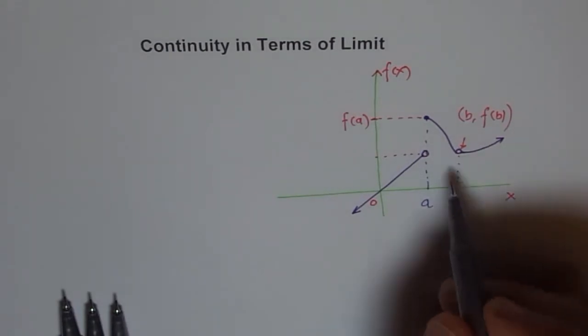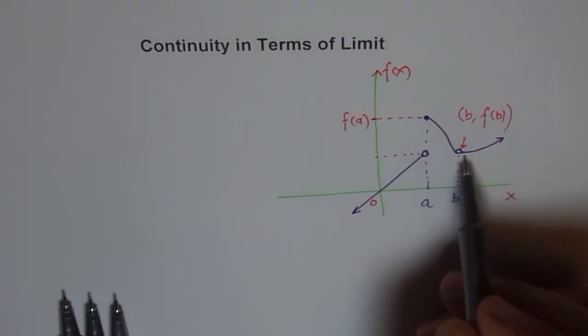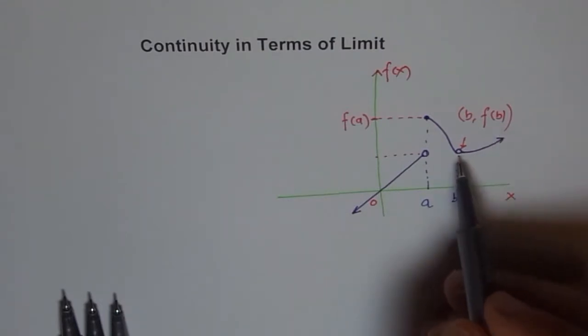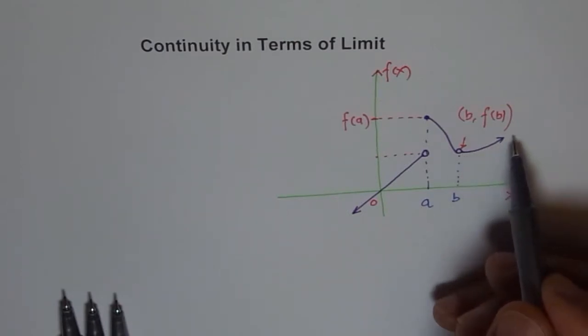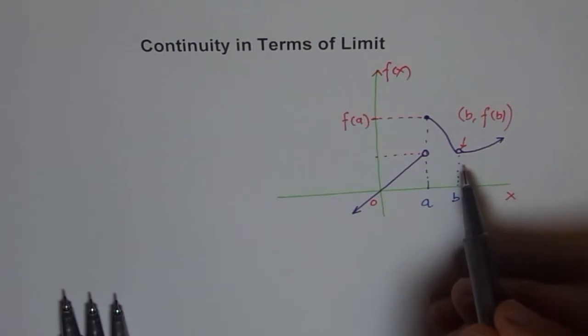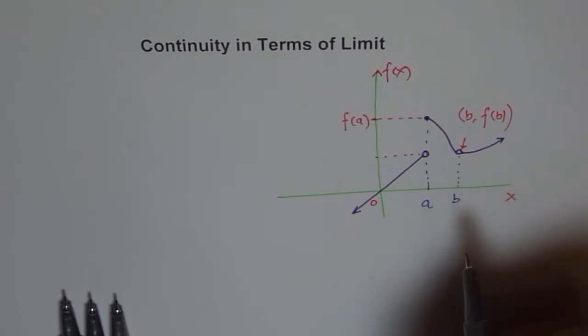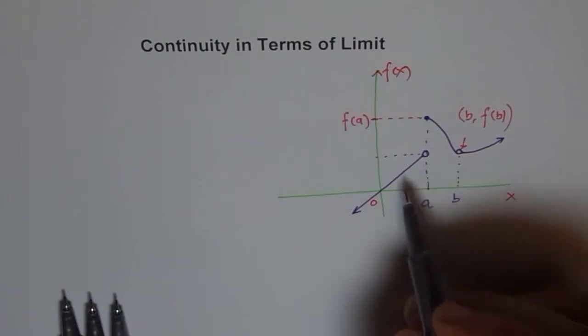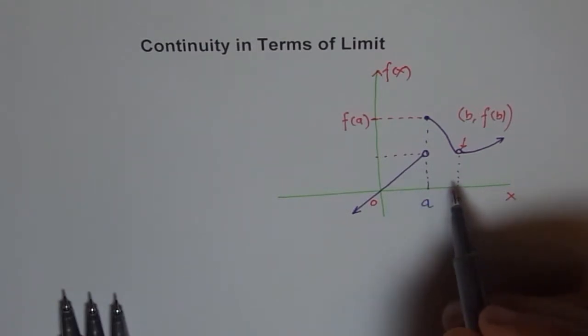At B, there is a discontinuity and then we have another piece attached to it. It looks like another polynomial, we're not very sure, could be a part of a parabola. Who knows? It doesn't really matter, but it's definitely a function which is continuous thereafter, but the two are joined together with a hole in between at B. So there is a discontinuity here also. We definitely see that the function is not continuous at all. But this will help us understand what a limit is and how it helps us find whether the function is continuous or not.